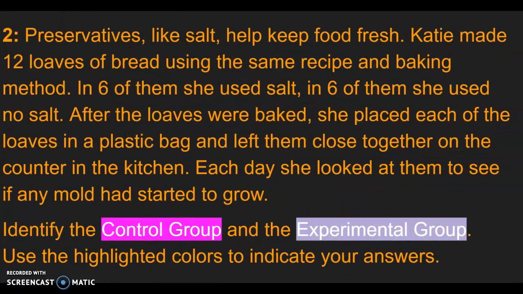Okay, number two, preservatives like salt help keep food fresh. Katie made 12 loaves of bread using the same recipe and baking method. And for 6 of them she used salt, and for 6 of them she used no salt. After the loaves were baked, she placed each of the loaves in a plastic bag and left them close together on the counter in the kitchen. Each day she looked at them to see if any mold had started to grow. So control pink and experimental purple.